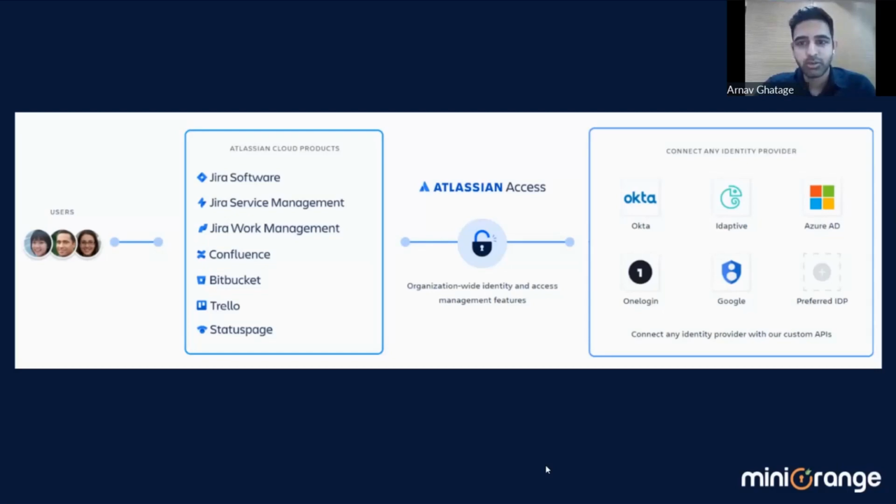I'll just explain this diagram to you. So this is how the flow of Atlassian Access works. If a user wants to log in or access any of the Jira tickets or Confluence pages or any documents in it, Atlassian Access only supports SAML protocols. So it will only allow users to authenticate against the identity providers which support SAML, namely Okta, Azure AD, OneLogin, or Google. Since all the IDPs also support SAML protocol, like I said, single sign-on becomes possible only then.